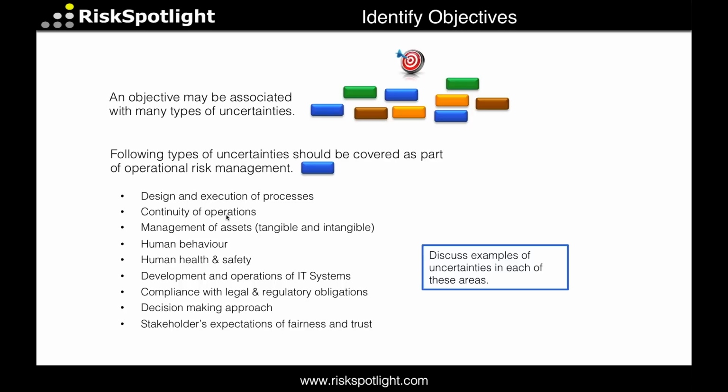Then let's go to the next one, human behavior. So what could be some uncertainties around human behavior? So fraud is a good example, where somebody, whether a senior executive or a junior employee, may want to commit fraud for personal advantage. There are mistakes, because humans can make mistakes, so there's an element of human error. If they're not committed, that's a good one. Then they may not care about managing certain risks, because they could say, okay, not my problem.